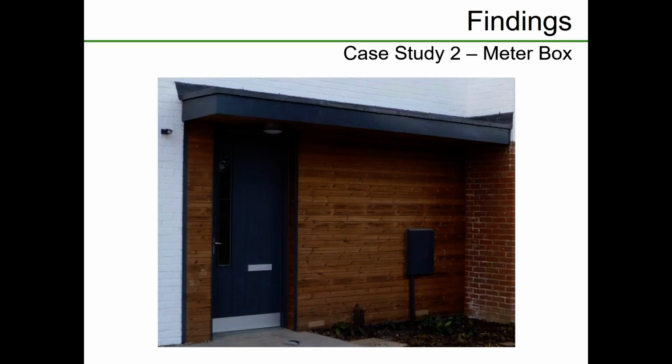However, there were no details for dealing with this meter box in the wall. And the energy assessment, when I looked at the SAP assessments, etc., for this, took no account of that. That's obviously got a different U value to the surrounding wall. That bit of wall's got a different U value to this bit of wall, and so on. Okay.